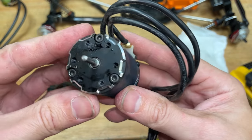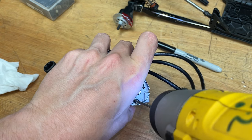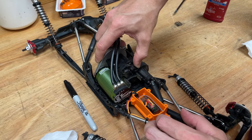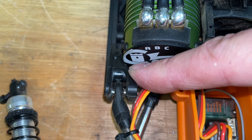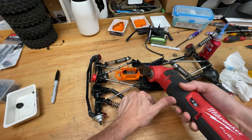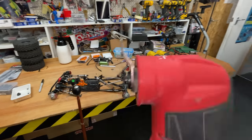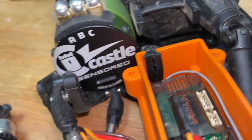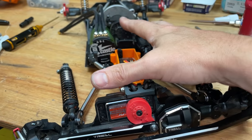I wish you had smell-o-vision — this thing stinks. The compression has completely gone. So it bolts onto the mount, but trouble is it hangs down quite low and it's quite long. Nope, it won't fit — the motor is hitting on that arm there. But no big deal, we have tools. Here's how much we have to cut out — hopefully it's not going to weaken it too much. It's basically a little blade on the end that vibrates back and forth, so you can get into really tight spaces. Actually, it's not sitting down on the mount fully — it's sitting on this little link here.